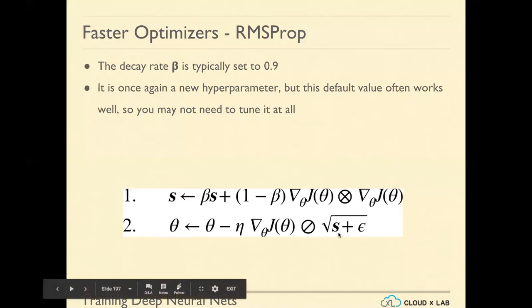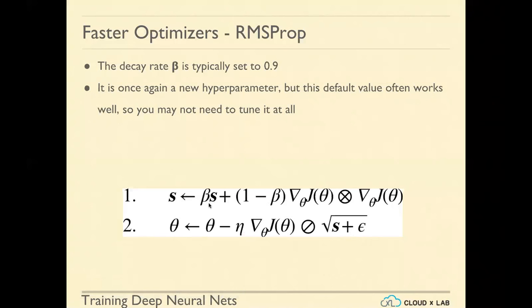If beta is 1, then it's going to be 1s, and initially s is going to be 0, and therefore it's going to be really slow. So in either case, if beta is 0, then it's going to be only this factor, the current value only. It will not carry over any of the previous value. If beta is 1, then it'll have a huge impact from the previous values and no impact from the current values. Okay, so that's how.